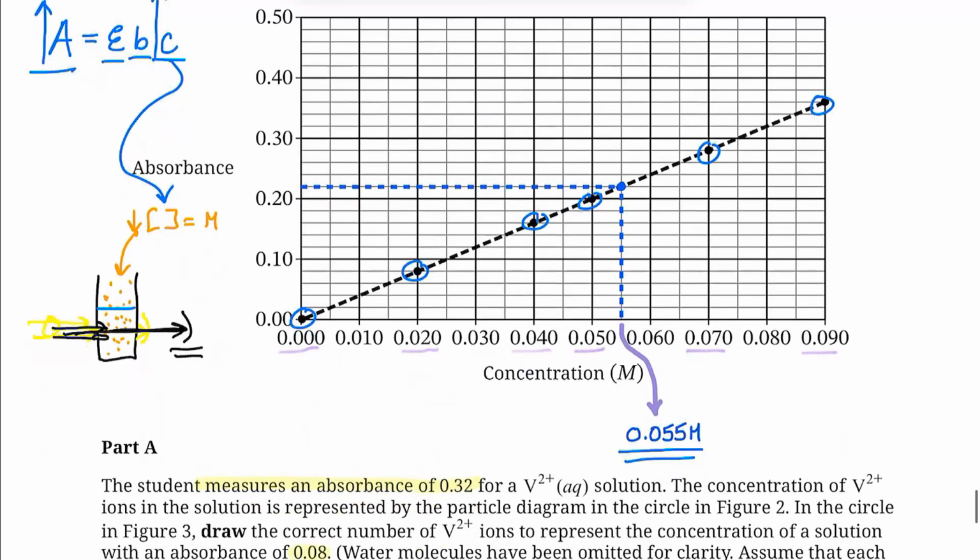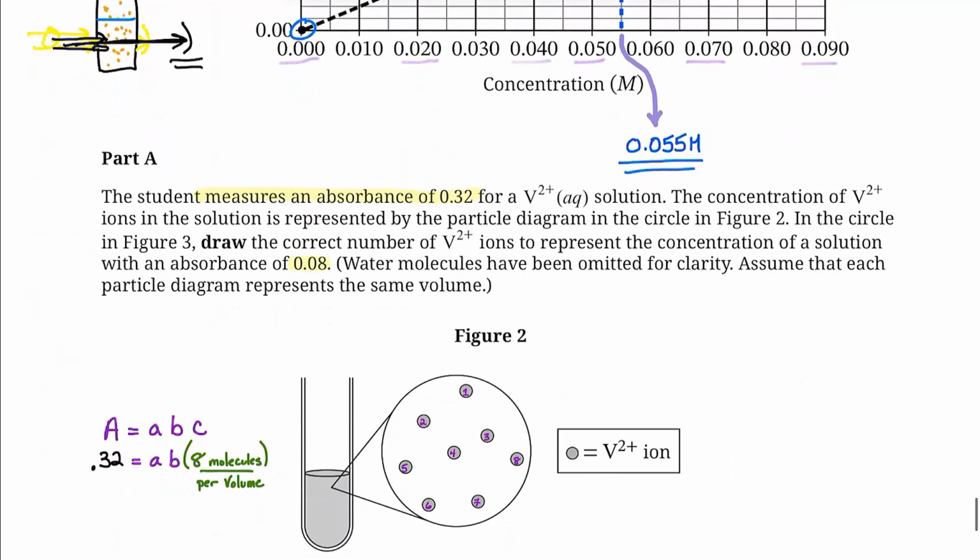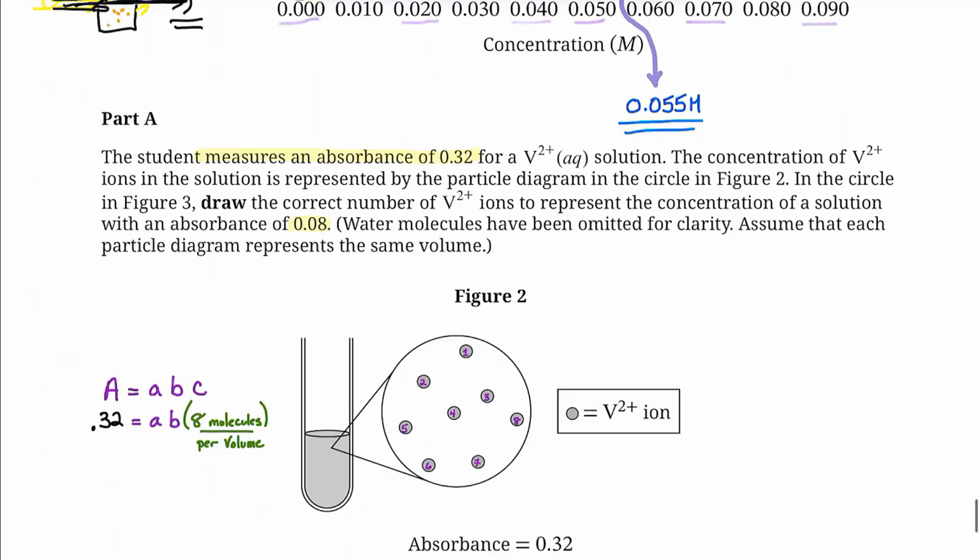So in part A, they want you to draw a diagram. So take a look at this. They're giving you this diagram first. And they're saying that, hey, if we have an absorbance of some unknown solution of vanadium that's 0.32, and I give you this diagram with molecules, which is basically giving you a molarity. Molarity, of course, is a ratio of the moles of the dissolved solute, in this case the vanadium plus 2, over the liter of solution. So the liter, or the volume, is this circle. That's the area. And the moles, of course, is how many of these vanadiums. So I counted for you 1, 2, 3, 4, 5, 6, 7, 8 particles. And that's what I have here.